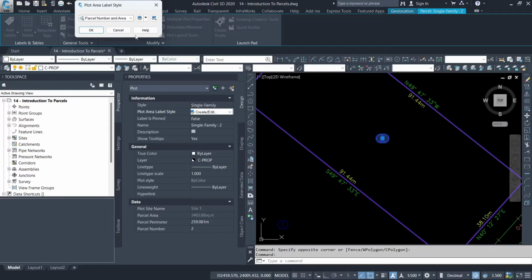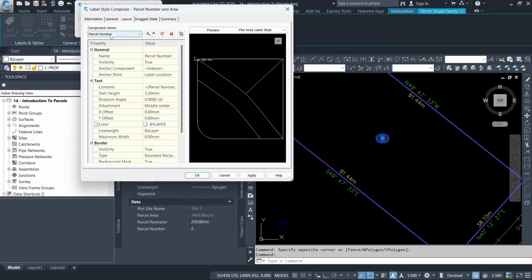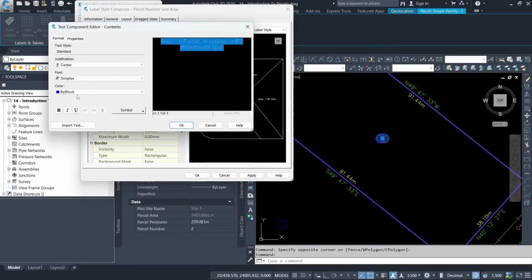So now I can go back to the editor and search for the area. I'm going to make sure this component is anchored to the parcel number so that these two components appear at the same place. I'm also going to edit the contents of the area. The square area, I want it to be displayed in white color.